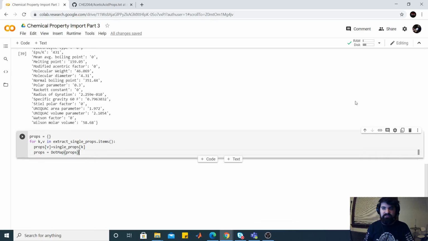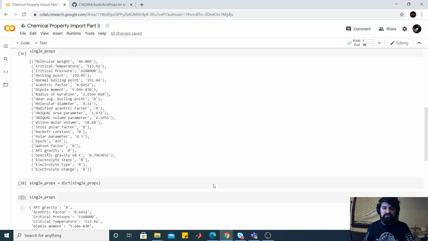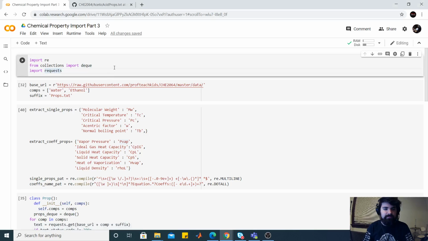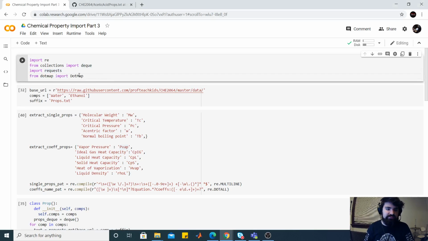But dot map is its own thing, and so we're going to need to import it. So from dot map, import dot map.